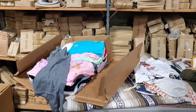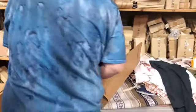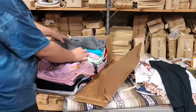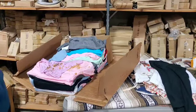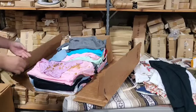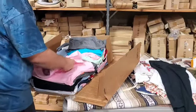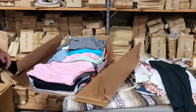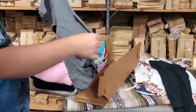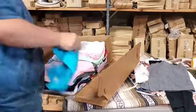Okay. So, because I see a bunch of Bella, I'm going to figure out what this stuff here is. Some kind of piece of candy. Clean that off. Throw that one away. Yeah, these are probably some kind of cereal. So unfortunately, just for time purposes, we're going to throw those 3 shirts away instead of cleaning the cereal off of them. This whole box so far is by a company called Bella.